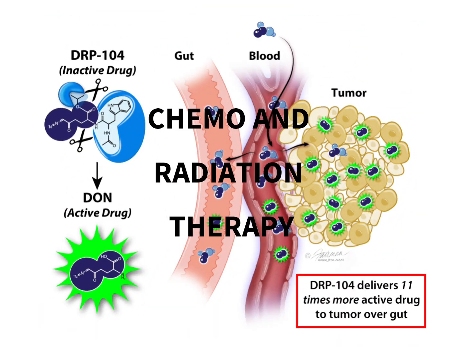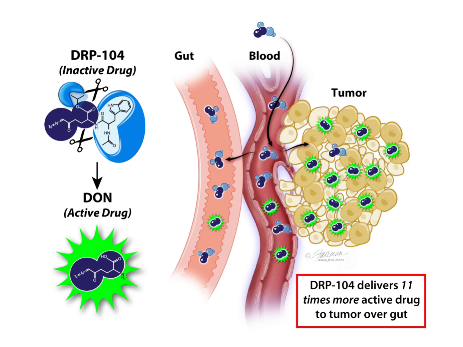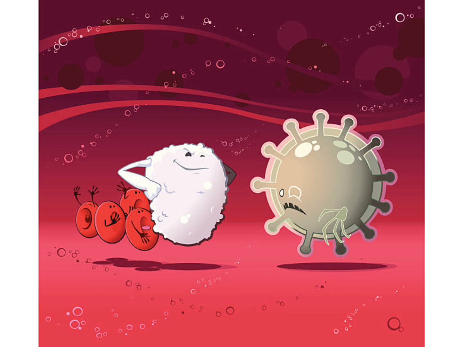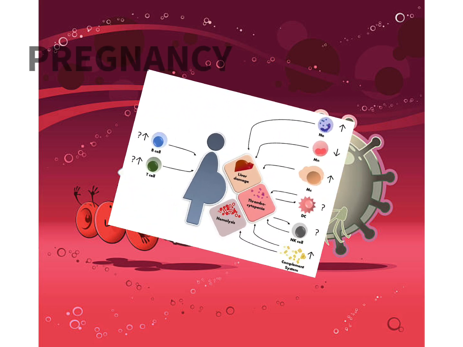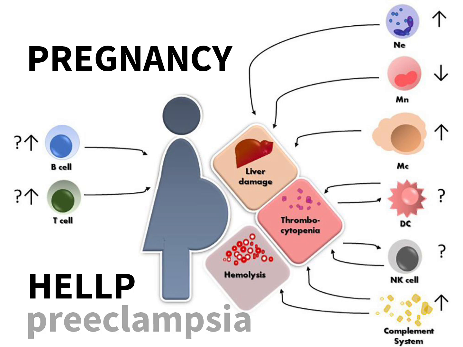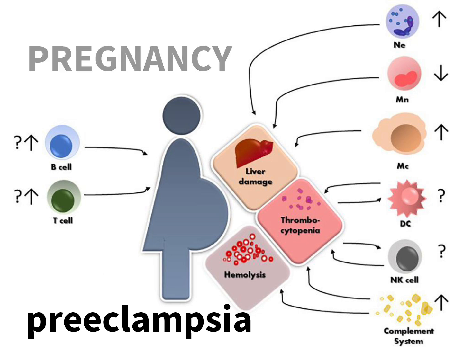Patients who are taking chemotherapy and radiation therapy, these treatments will inhibit the production of platelets from the bone marrow. Third one is viral infection. The virus will attack the platelets, so the platelet count will be decreased. And the last one is pregnancy. In pregnancy, if the mother has HELLP syndrome, the full form of HELLP is hemolysis, elevated liver enzymes and low platelet count. It is a type of preeclampsia which is characterized by increased blood pressure and more breakdown of blood cells. In this condition, the platelet level will be decreased.